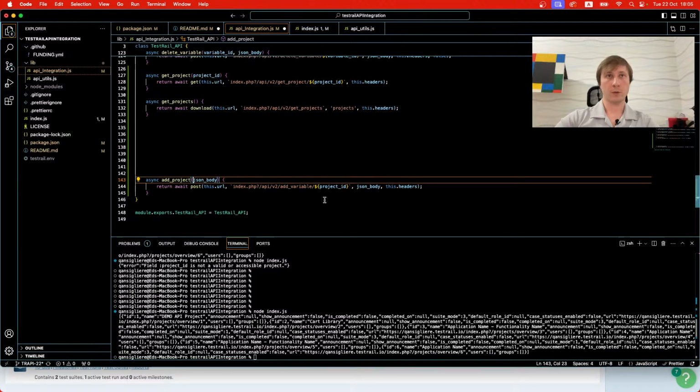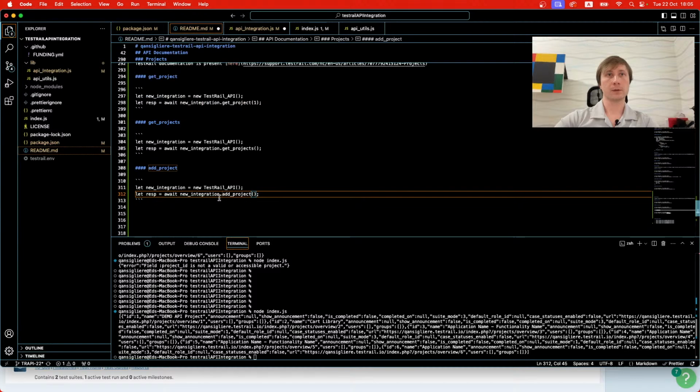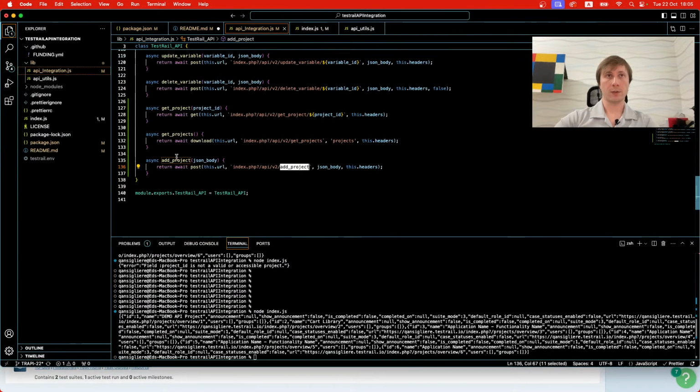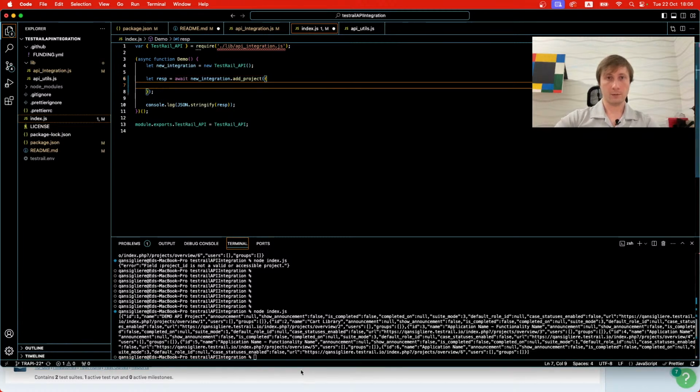And it should require only a JSON body. The URL is very simple without parameters. Okay, add project. And it should accept a JSON body. So let's copy it. And let's write the following information.